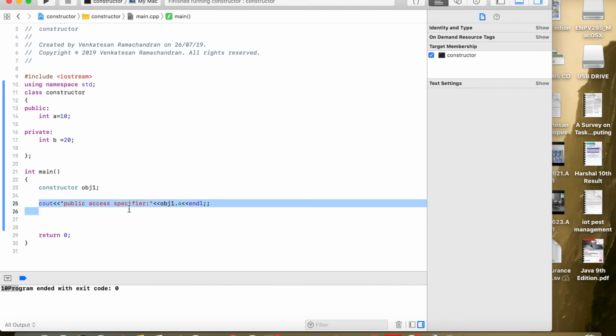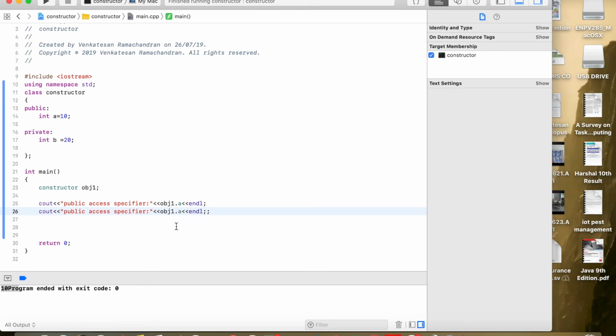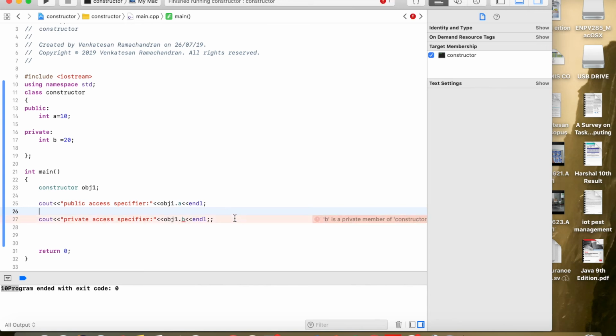Now going for the private access specifier, object1.b. That's all. We'll try whether it will be allowed or not.